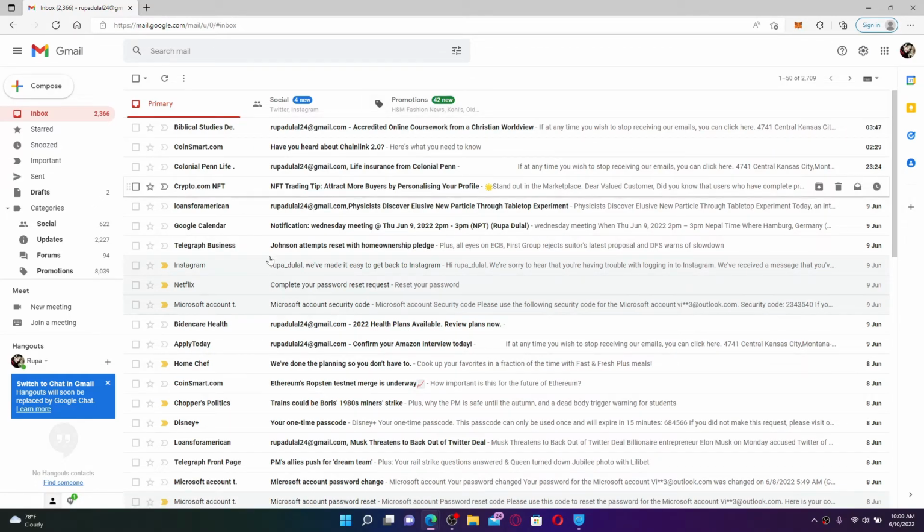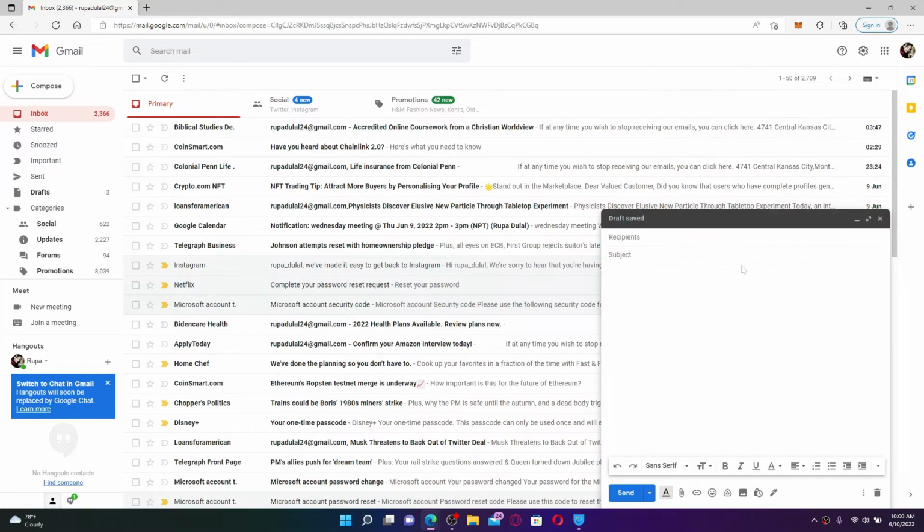Make sure that you're logged into your Gmail account. And once you are, click on the compose button at the top left-hand corner. Soon after you do that, compose an email or open a draft you'd want to send. Go and type in the email address of the recipient in the to text box. Now, type in the subject of the email and compose the email as you'd want.